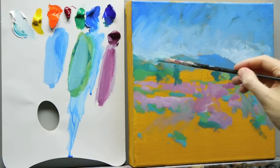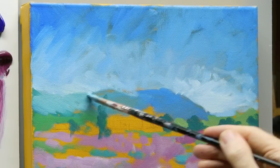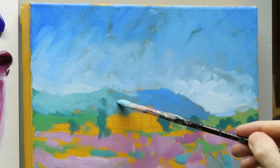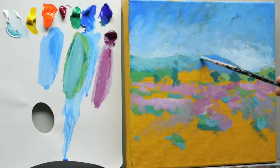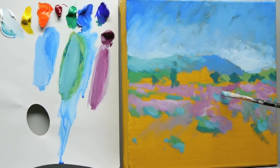To reinforce some of these shapes in the mountain. And again, try and move those colours around your painting.